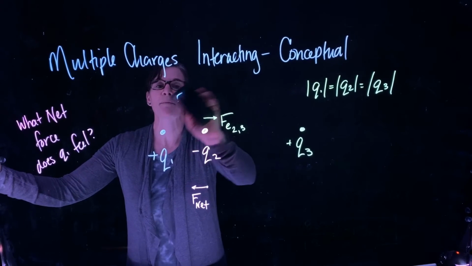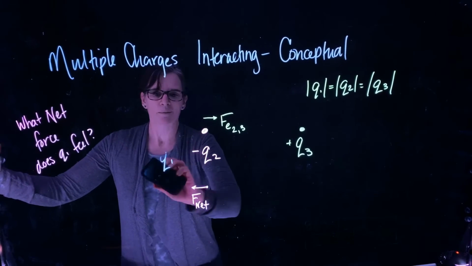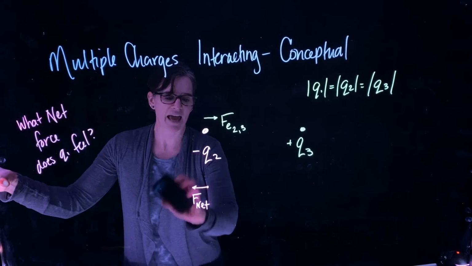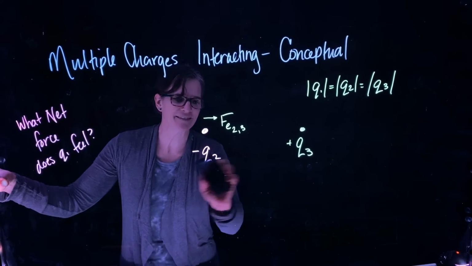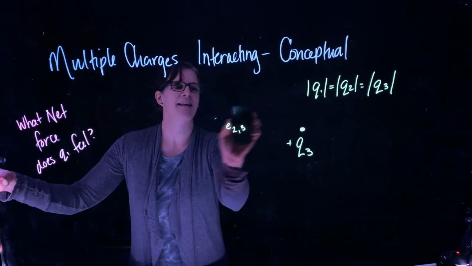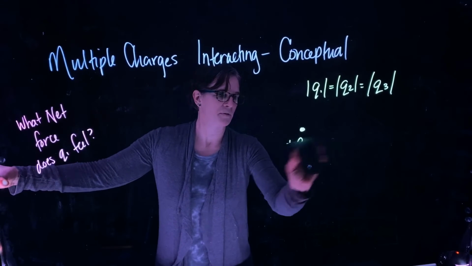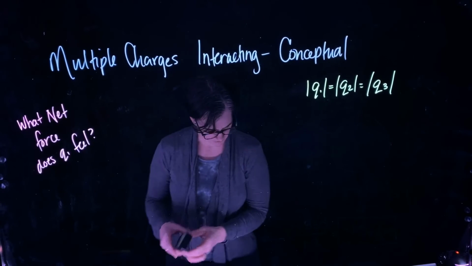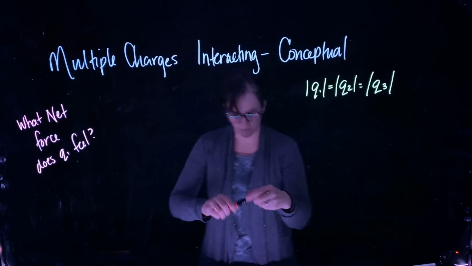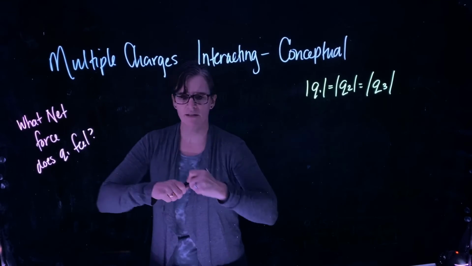They were in a straight line, but what if they weren't in a straight line? Well, it's just like we added forces vectorially in motion. No difference. I'll say it again. We just have to consider their angles. So let's do a quick conceptual example of that. Imagine, I'll use our same 3 forces.